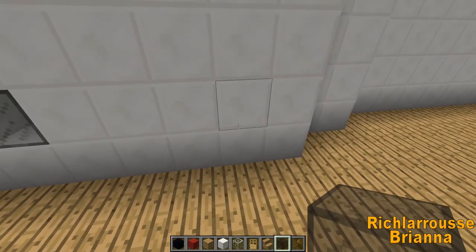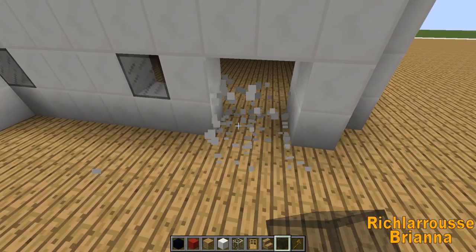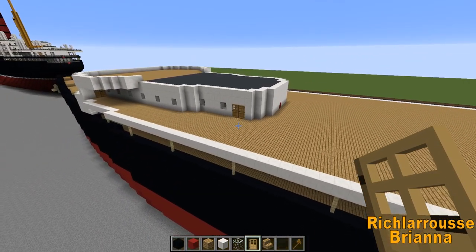What am I doing? Oh yeah, windows. Window there, and then a pair of doors at the end. Marvellous, beautiful. There we go. So that's that little job done there.